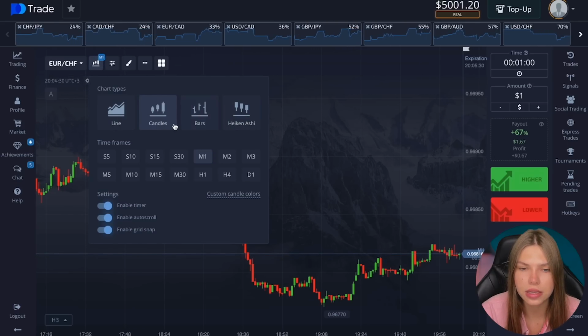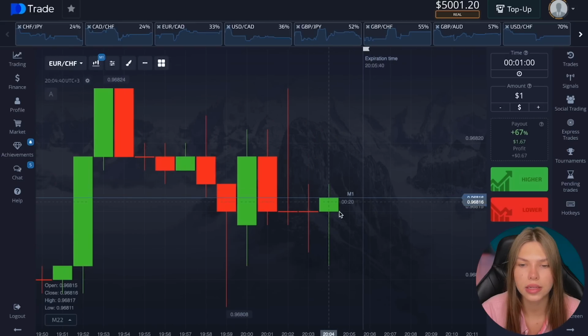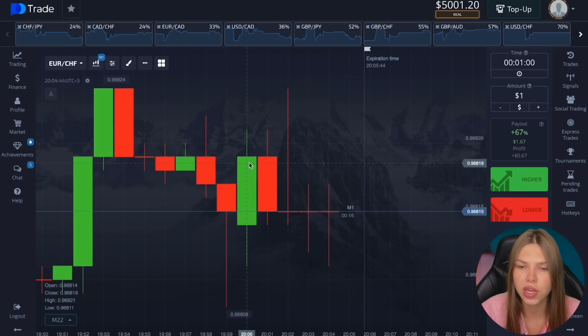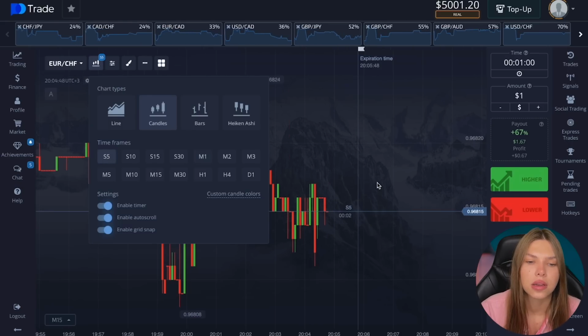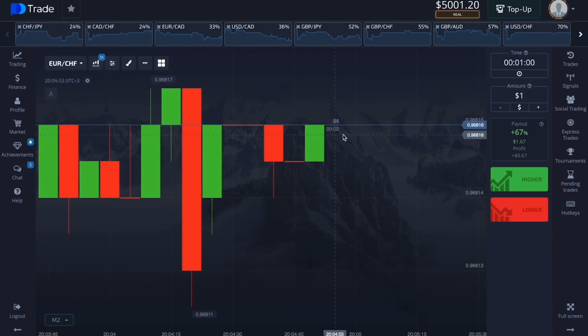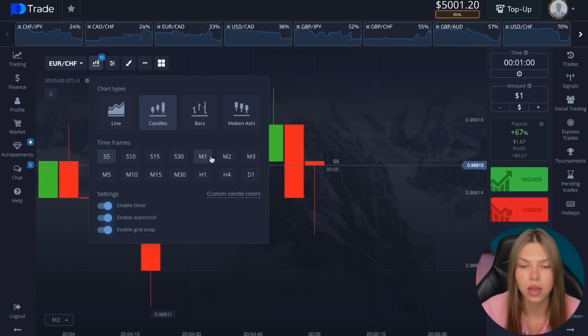We choose candlesticks. Then we have a time frame. This is the time of the candle update. Now there is 1 minute, and our candle is completely updated, that is, a new one appears, in 1 minute. We can change it. We can make candles for 5 seconds. Here comes the timer. I think it's clear. By the way, I think that everything below 1 minute cannot be analyzed.